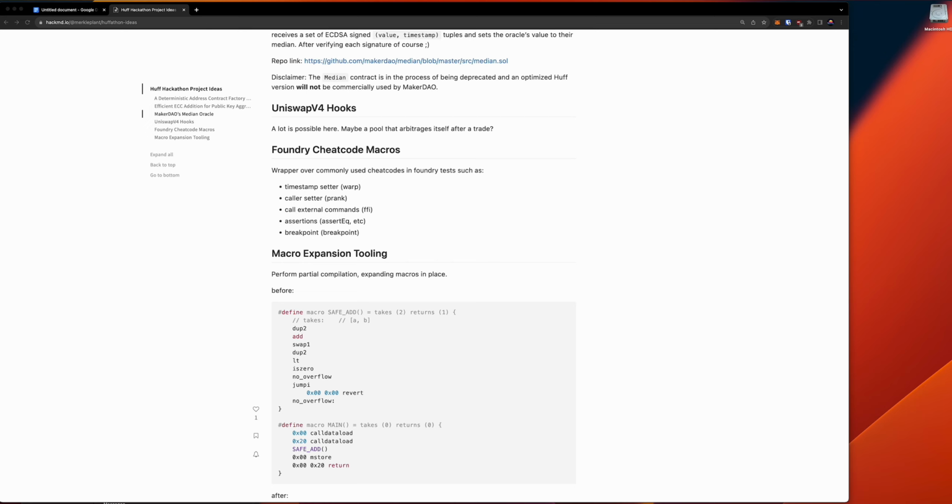There are people working on Huff formatting, like with the Huff style guide that I talked about yesterday a little bit. Stack comments, maybe linters, little things that can check. I guess you'd probably need some kind of symbolic execution for this, but you could do some kind of check to make sure that the state of the stack before each macro is correct. Something that I personally would absolutely love to see, and if it doesn't happen, then I'm probably just going to go and do this at some point anyway.